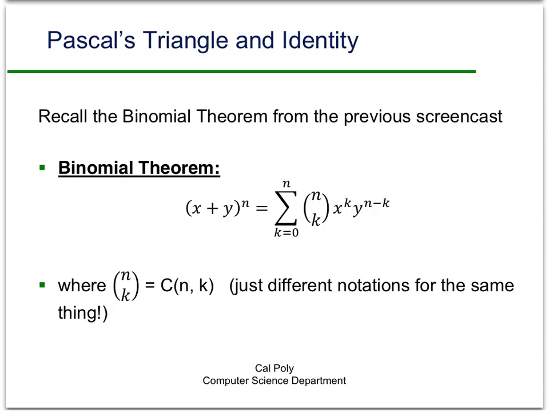So remember from the last screencast the binomial theorem basically says if you have two terms and you're raising that sum to the nth power then you can get that by using the binomial coefficients which is just another name for the combinations of k things taken from a set of n elements. You use this binomial coefficient and then just multiply by the terms x to the k y to the n minus k. So the point is you can go from this simple way to express (x + y) to the n and you can expand it out into all the different terms.